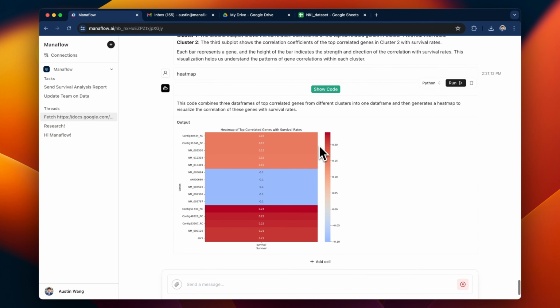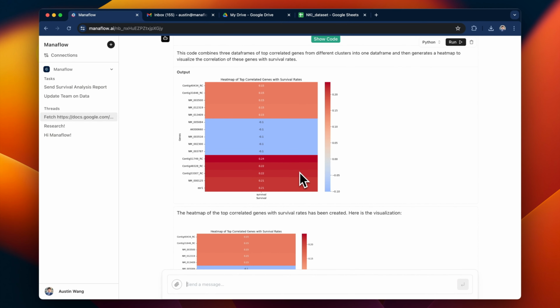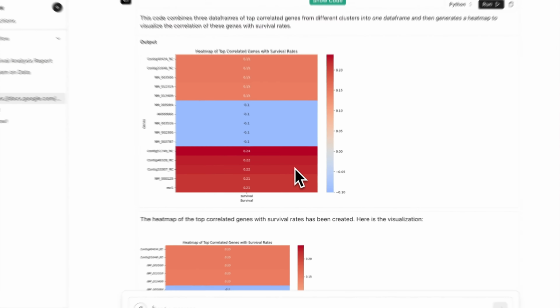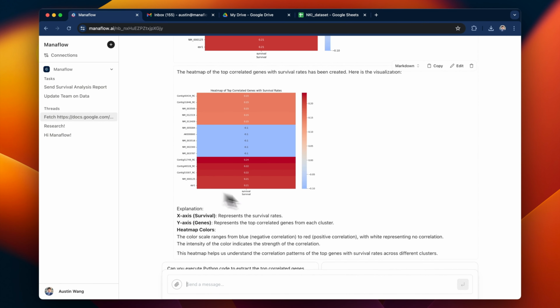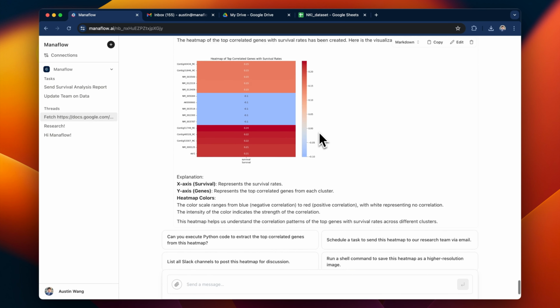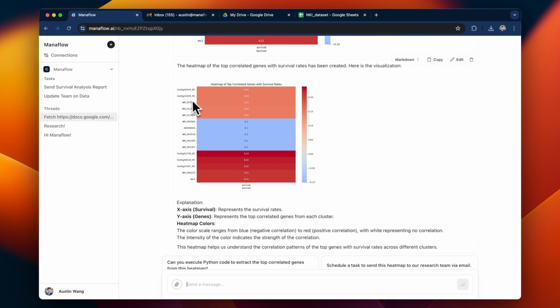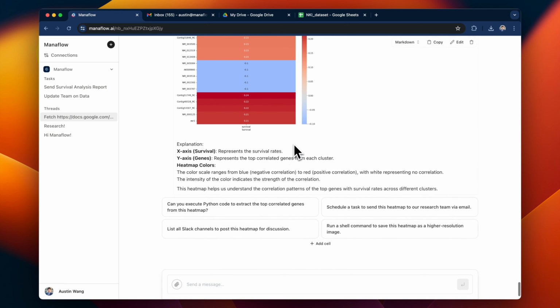As you can see, it's very flexible. You can just tell it what to do, and eventually it'll give you something that is pretty interesting, and that's something that you want to look into. So as you can see here, this is a graph that I more or less understand, and this way we can actually break down the data into more non-technical aspects. Okay, cool. So this is a good graph, I think. It shows which ones are target genes you want to look at to up your survival rate.